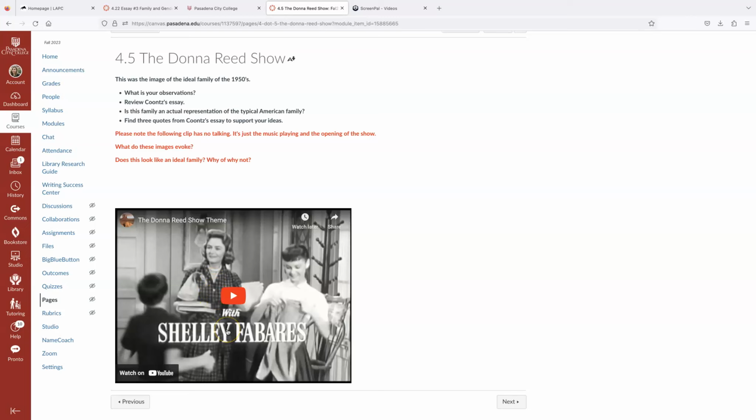If you notice, these kids are on their way to school, so the beginning of the show starts with the mother getting her kids ready for school. So the mom is dressed up really nicely. She's got her hair done, makeup. She's wearing pearls. I want you guys to notice the pearls of all these women in the 50s. The significance of wearing pearls was so important. It showed that you had class. It showed that you were an upper middle class woman, and it showed that you had dignity, the idea of wearing pearls. So kind of take a look at that.